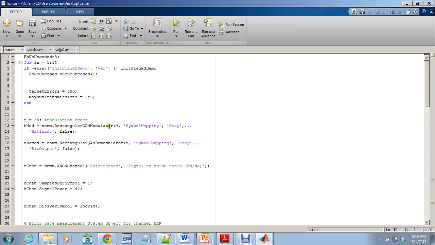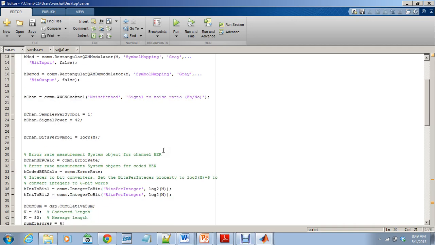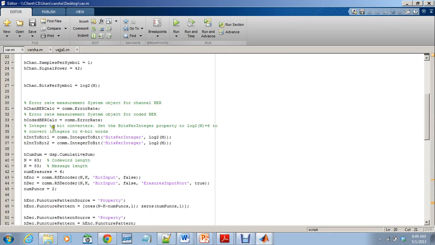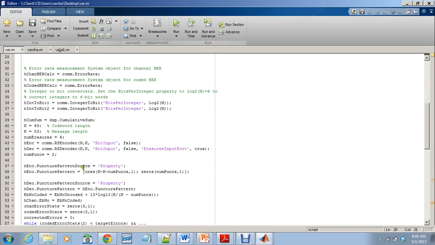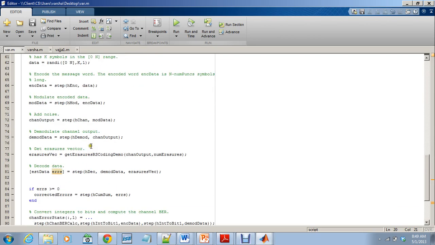It is modulated and AWGN noise is applied across the channel. When this message is received, it is demodulated, decoded, and the original message is recovered. Meanwhile, we calculate the number of errors. We plot the BER versus the SNR plot.